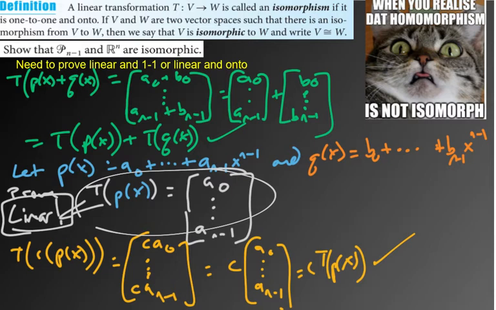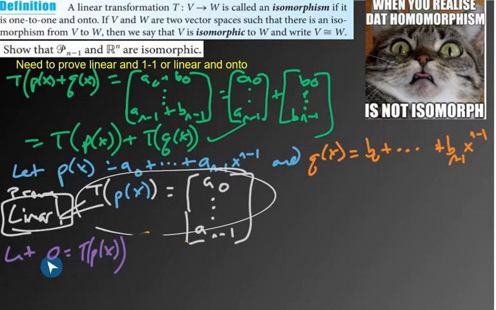The other part I got to show is either one-to-one or onto. It really doesn't matter. I think I'm going to erase now the constant part at the bottom and show the one-to-one part down there. All right, so I'm just going to start off. I'm going to let p of x basically just be sent to the kernel, okay?